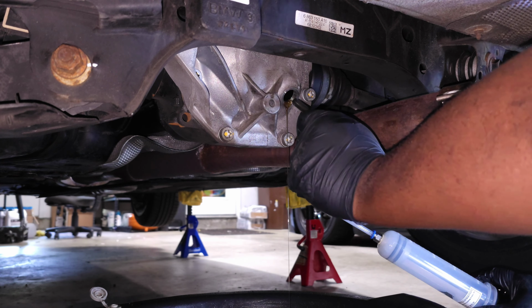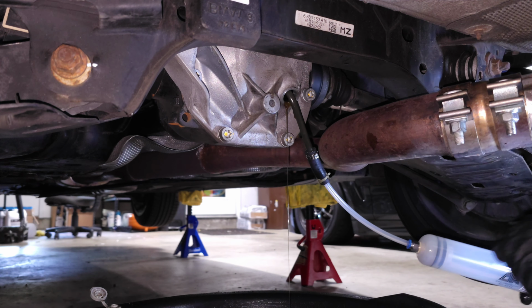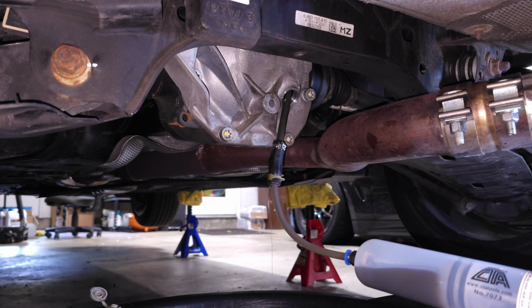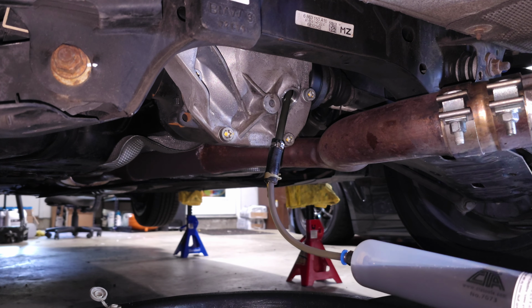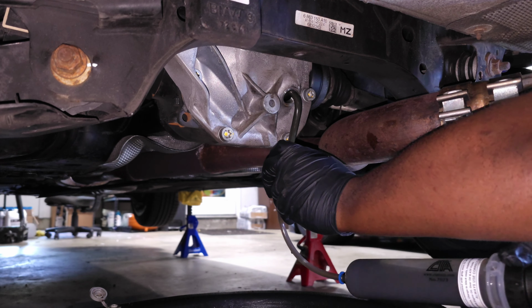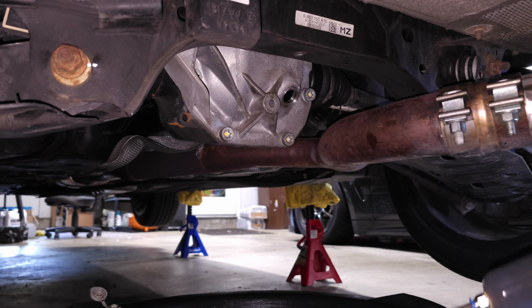So now what we're going to do is stick this in here, shove it all the way in, and then try to suck as much fluid out as possible. There we go. And then I've just got my drain pan down here, so we'll pump it into the drain pan.